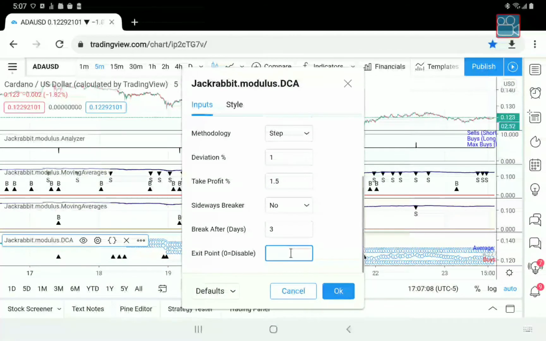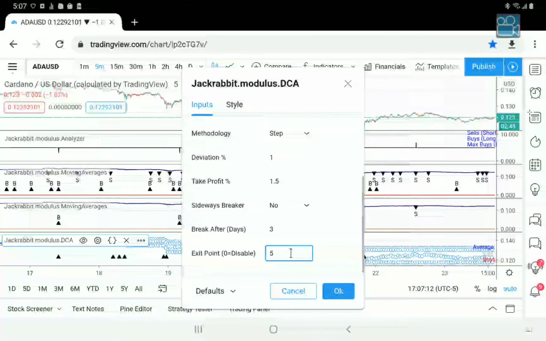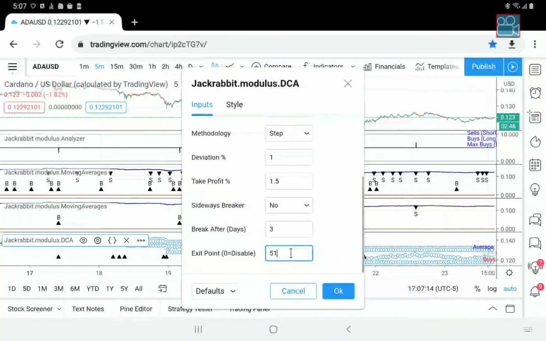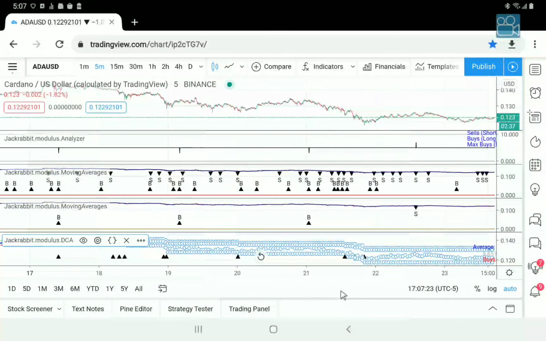I'm going to set this to 51. Basically at 1% deviation, I'm going to cover 50% of the coin's volume. Okay, there we have it.